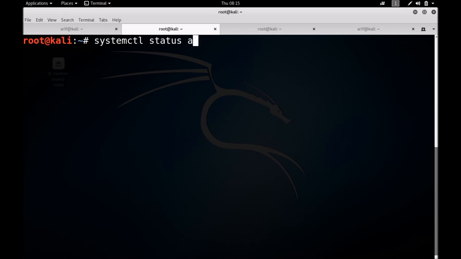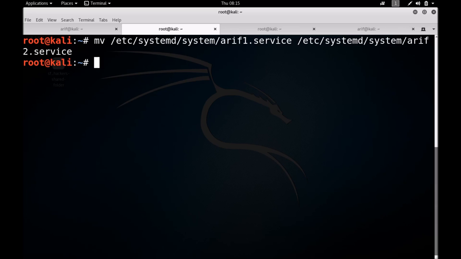Is it arif2 service or no? It is not, I don't think. It is arif1.service. Let me change the name over here as well. mv /etc/systemd/system/arif1.service, let me rename it as /etc/systemd/system/arif2.service. And let me do it now.